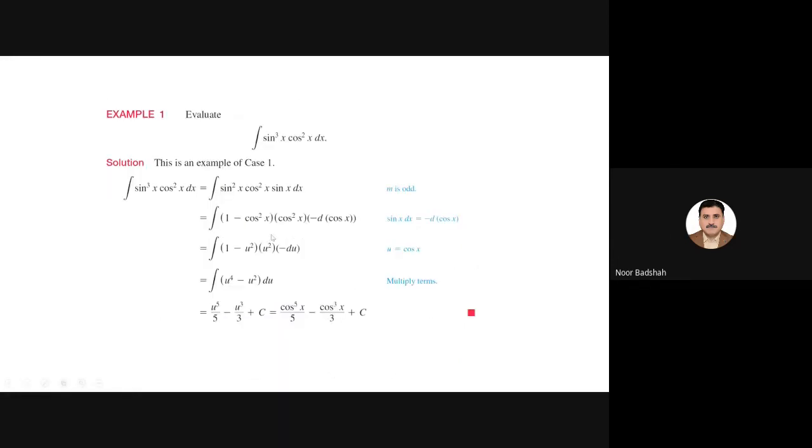Let's suppose we have this very straightforward, simple example. You see, we have sin cube x and cos square x. What would you do if one of the powers is odd, like in this case we have sin cube x? You would express sin cube as sin square and sin x. Whichever has the odd power, we convert that one. And then we convert this sin square into cos as well by replacing sin square x with one minus cos square x.